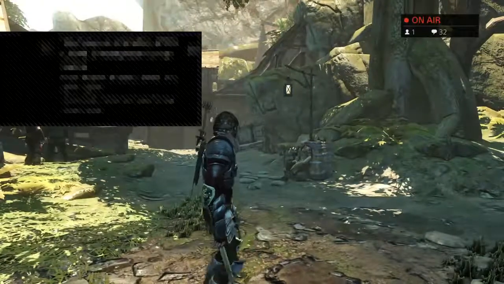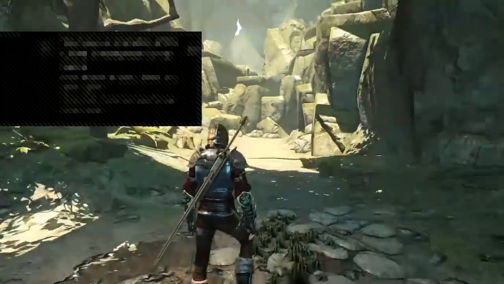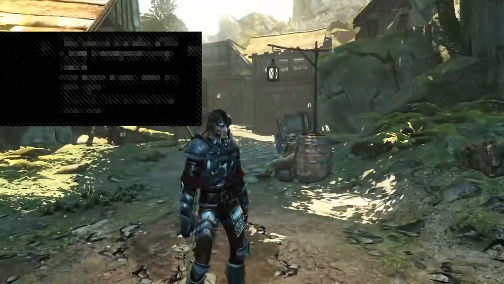Well, that's weird. In order to look at your companion's skills. Yep, go ahead.